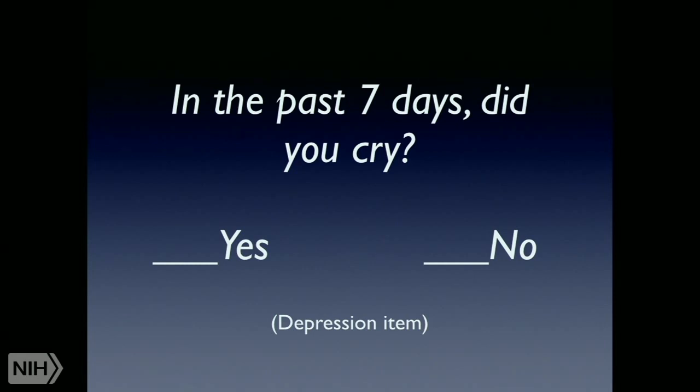Imagine that we wanted to compare men and women's depression, though, and we had an item like this and a few other similar items. We found that men and women differed in their depression levels. What we'd like to know is that men and women truly do differ in their underlying depression levels, and not that they actually differ in the way the items work for them. Okay? So hang on for a second. We're talking about differential item function.